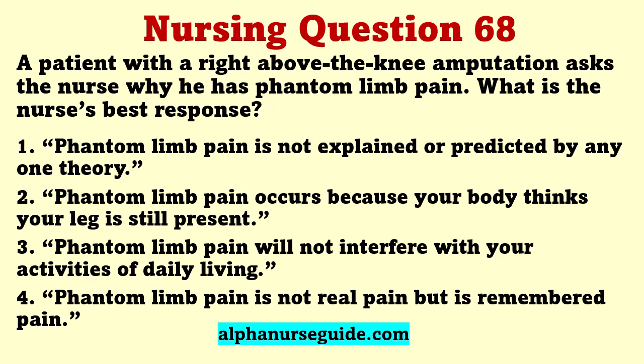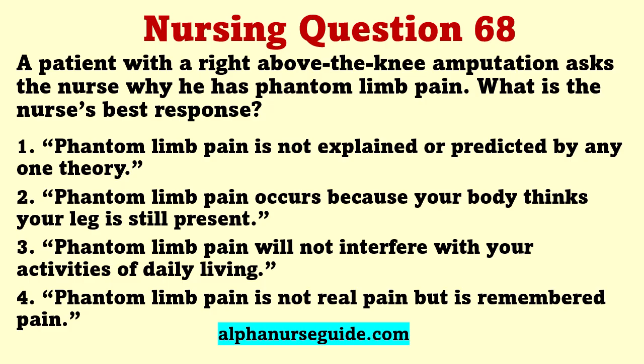A patient with a right above-the-knee amputation asks the nurse why he has phantom limb pain. What is the nurse's best response? 1. Phantom limb pain is not explained or predicted by any one theory. 2. Phantom limb pain occurs because your body thinks your leg is still present. 3. Phantom limb pain will not interfere with your activities of daily living. 4. Phantom limb pain is not real pain but is remembered pain.